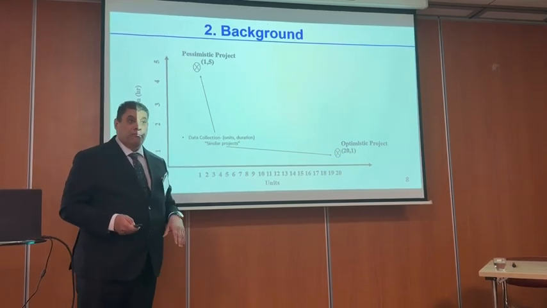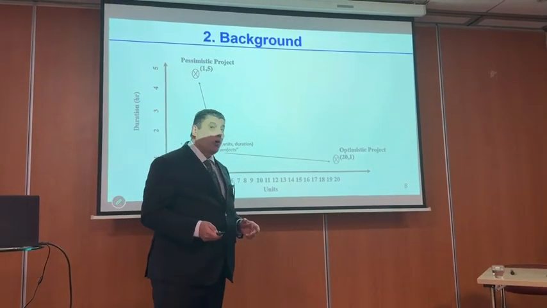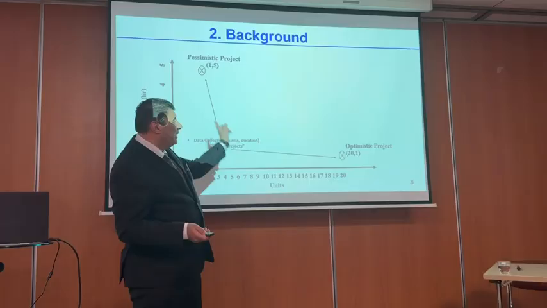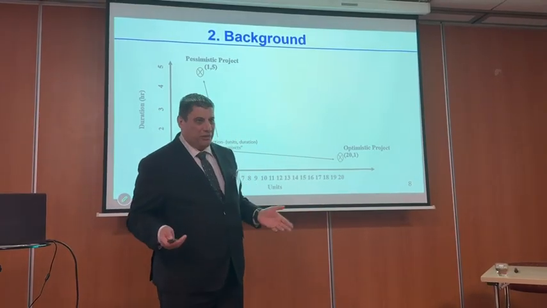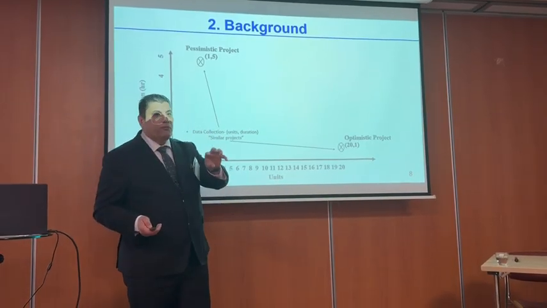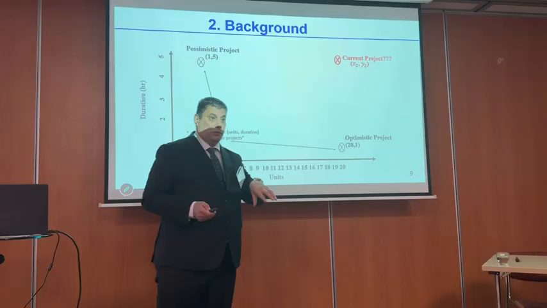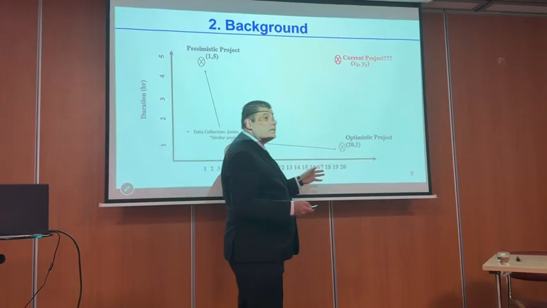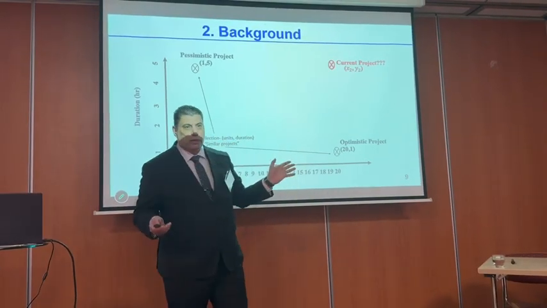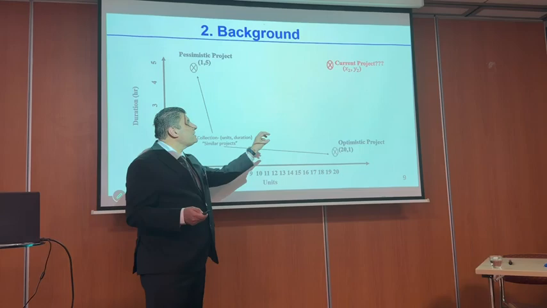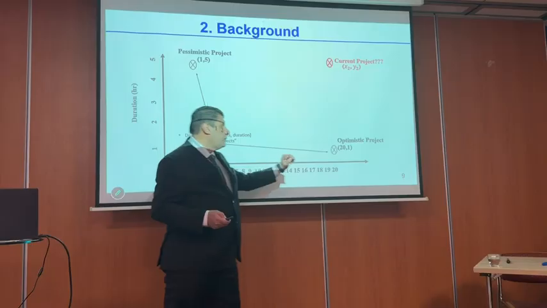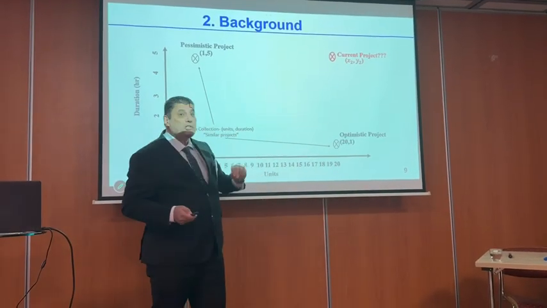What will happen here? If you would like to draw a curve, or to identify the curve, what do we need? We need 3 points. You can tell me it's easy, just connect them with a straight line, yes, but it's not accurate. The curve could be up or down, optimistic or pessimistic, it depends. If you go to your current project, you can consider your project a point. It could be in the middle, it could be beyond. So how can we get the location of your current project? If this is x1, y1 and this is x3, y3, where is x2, y2?